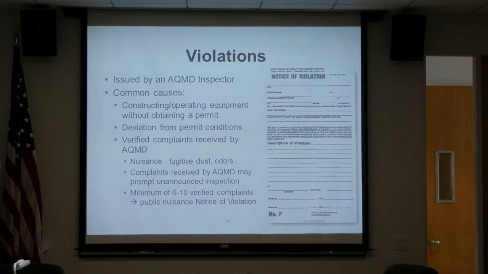So a good example would be the Porter Ranch incident. AQMD received a lot of odor complaints, and that was an easy way for AQMD to issue SoCal Gas a notice of violation. Also, when we do make verbal reports to AQMD, whether it is caused by a breakdown or excess emissions, that can trigger AQMD to come out to do an inspection of the equipment associated with the breakdown or excess emissions. And that's a really easy way for them to decide to perform a facility-wide inspection. So it's important to know that verbal reports can lead to inspections of our facilities.